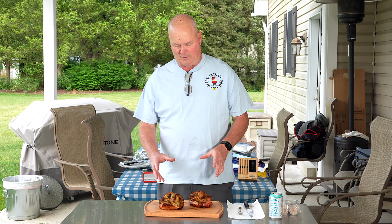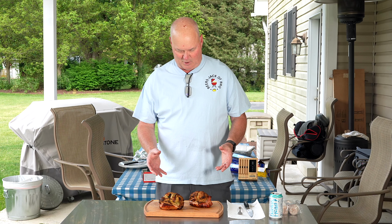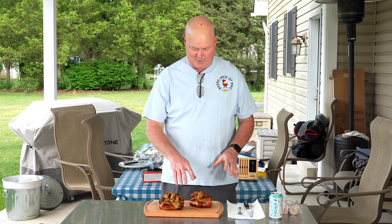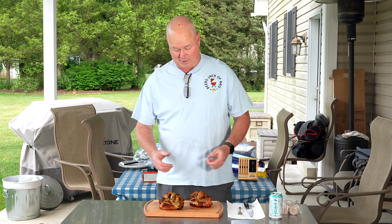Now, it did get to like 138 when I pulled them off, covered them up while we were getting everything ready. They did rise almost to 150. So at least I know that for next time. Like I said, I had the grill running around 350 to 380 the whole time. When it got to about 70, 80, we turned them. Then it got to about 100. I turned them again, and the stuffing was getting done. So I just laid some aluminum foil over that to stop it from getting too done. But looks like they turned out nice.